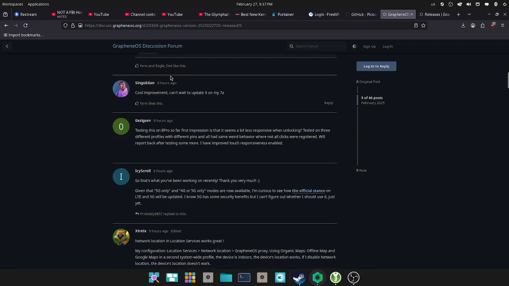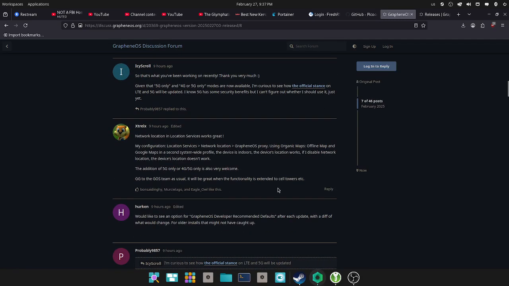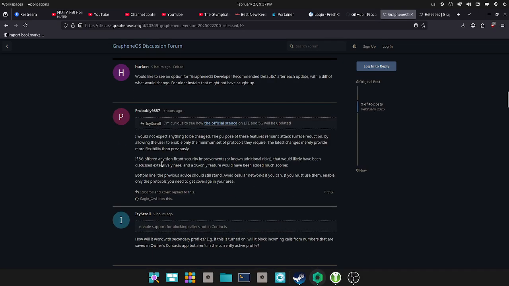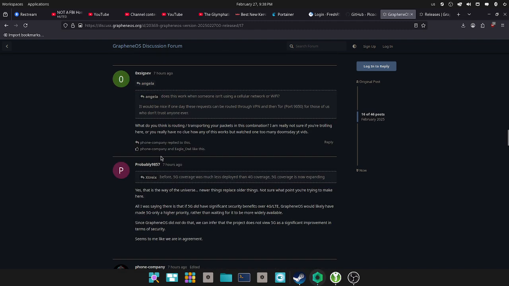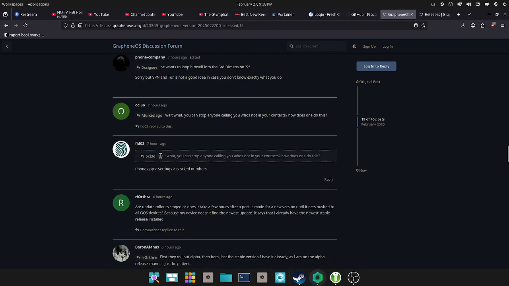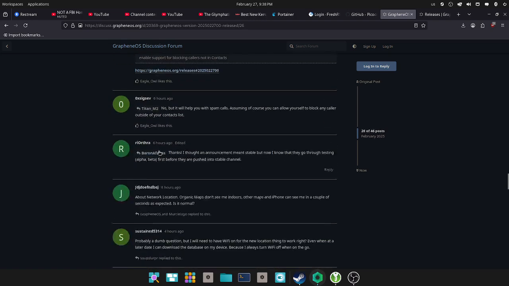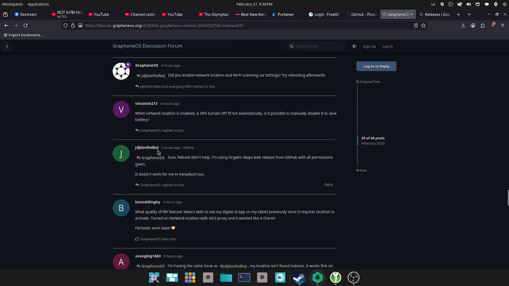So this could be good from a privacy standpoint, or maybe just in the fact that you live in a house that's in a dead zone and you're on your own Wi-Fi and you're just trying to get stuff to work location-wise with location turned off. So this doesn't mean you have to have the location service on, which is pretty cool. They kind of explain it down here.